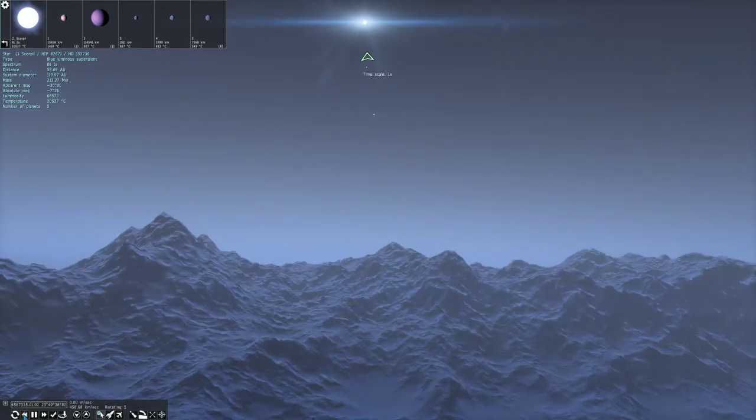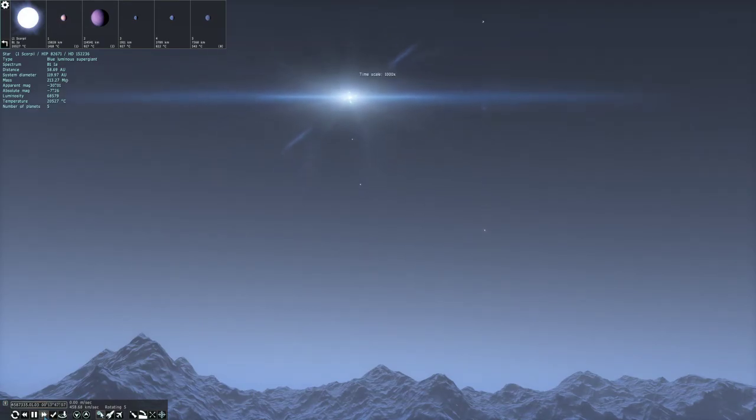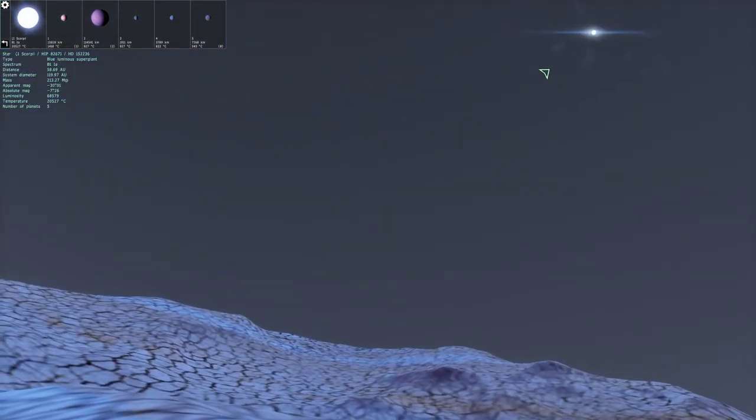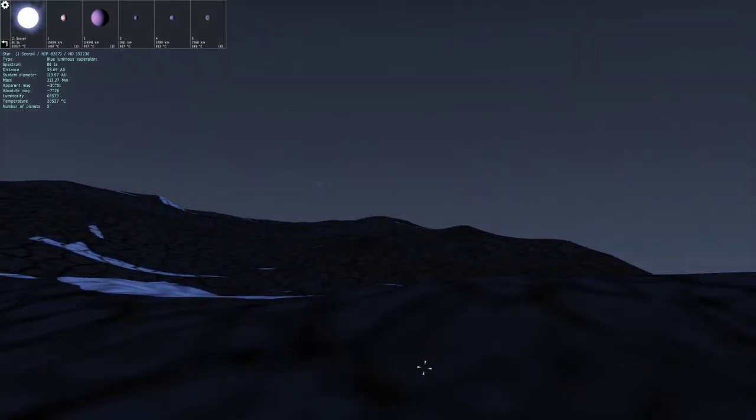Go ahead and, oh wait, let's slow down time. Okay, let's hit play. Okay, so I have it facing the wrong way. Let's turn the camera around. And there's the star. And it just fades to black.